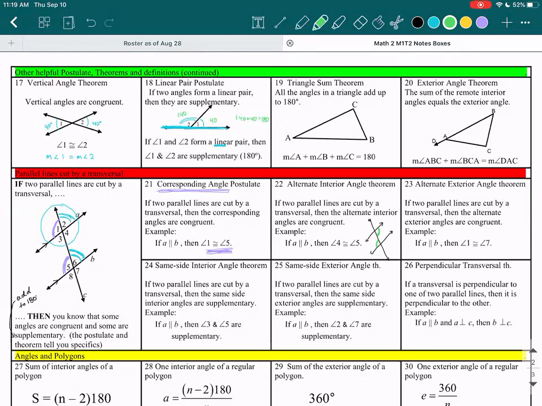And this is the alternate interior angle theorem. So let me clarify alternate interior angles, okay? So alternate means they're on different sides of your transversal. So let me highlight your transversal. This is your transversal. Anything on one side, like those two green angles are on different sides of this bold black line, right? So that's why they are alternate. And they are interior because they're sandwiched between your parallel lines. Okay, so these are alternate interior angles. All right, let's take a look at the next one. I'm going to draw the same picture.